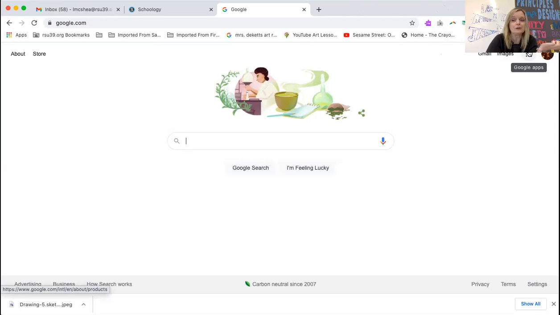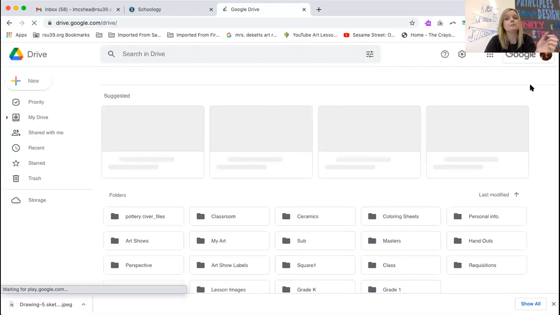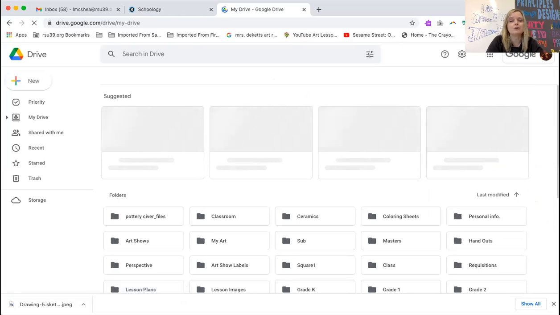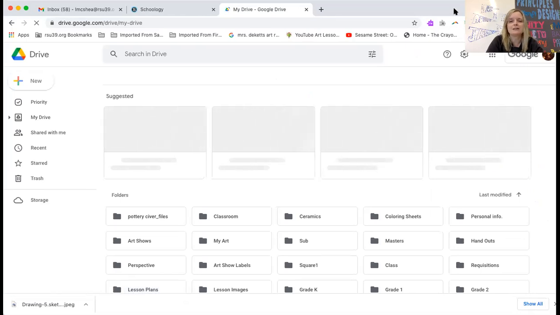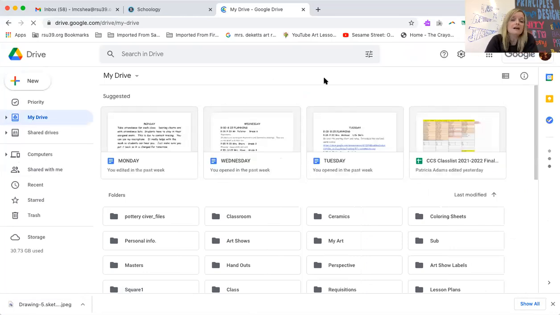When you get here, you're going to click on this, and it's going to be your Google Apps. You want to hit the one for your Drive, which is this triangle. So we're going to hit that. And it's going to pull up your Drive. Your Drive will not look like mine because it's still the beginning of the year. So you might not have very much in it. Some of you shouldn't have anything in your drives. Some of you might have a couple of things, but your drives are not going to look like mine full of stuff because I have lots of stuff in my drive, whereas you might have maybe 1 or 2 things in your drive.